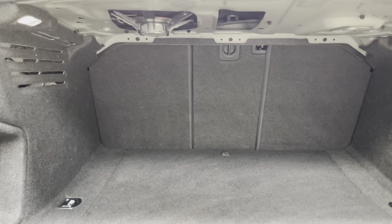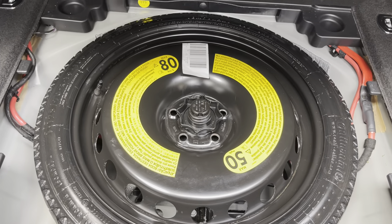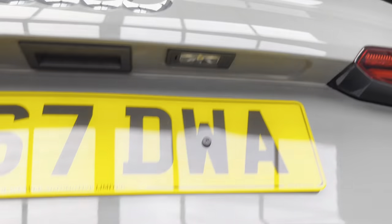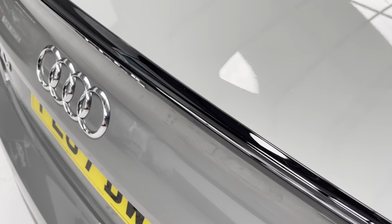You'll see the 60/40 split on the rear seat — a good depth in the boot. We've got the space-saver spare wheel, the locking wheel nut key, a little first aid kit, and chrome lashing straps with a hook. There's also a net insert to stop shopping from rolling around the back. We have the warning triangle as well. There's a lovely gloss black lip spoiler across the back of the boot.